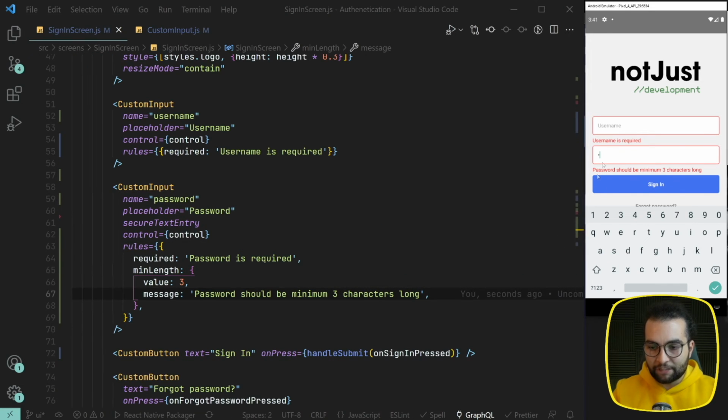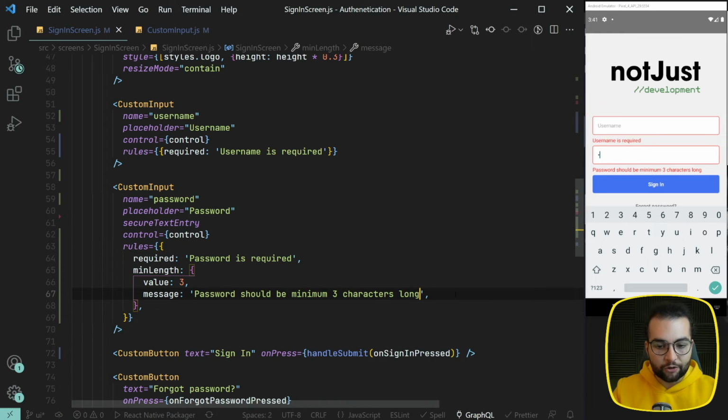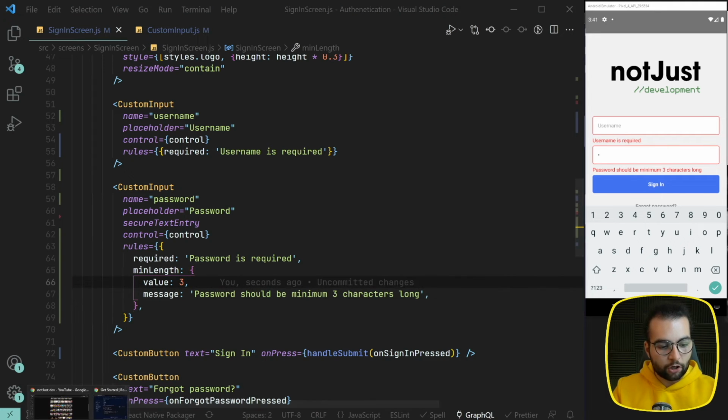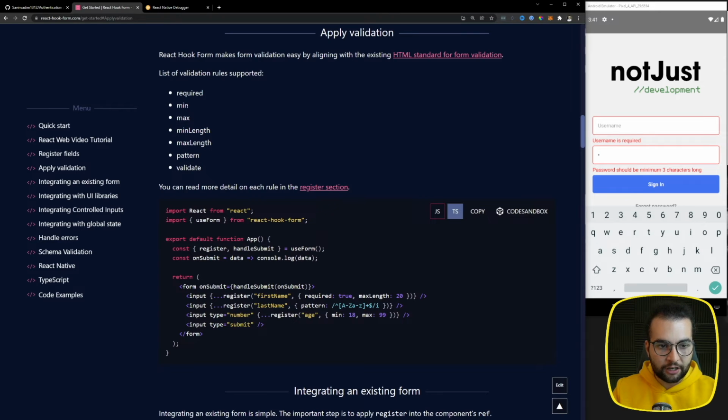And now the validation message is password should be minimum 3 characters long. So this is how you can provide both the value and the error message if the validation rule fails. So play around with the other ones from here, for example, min and max. Pattern is an interesting one because with a pattern we can validate based on regex.